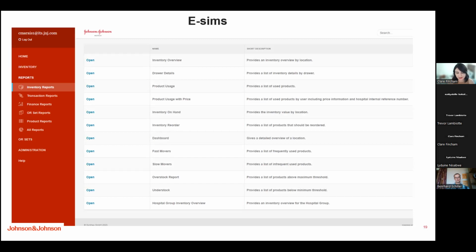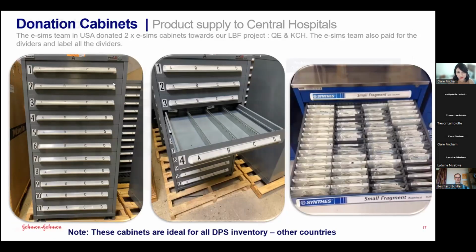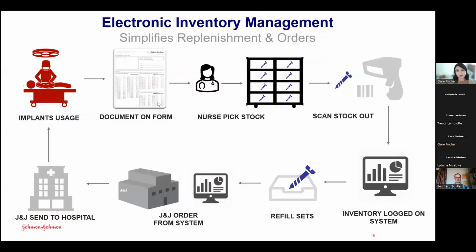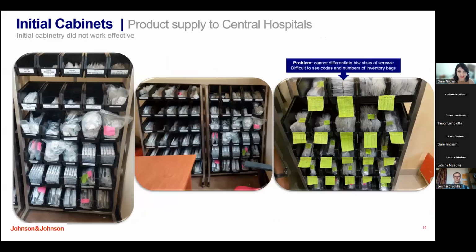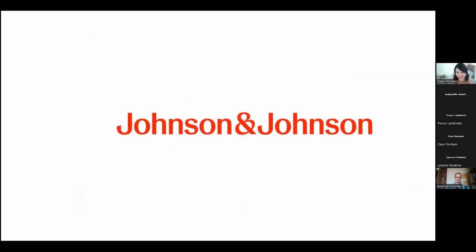So this is basically very high level. What we do, I can take you through the flow again, is that the inventory control books we make ourselves. We just print the books, and the software we use is from Johnson & Johnson. The stock is also coming from J&J. Then the hospital and all the sterilization people receive training from us to log all the inventory themselves, scan everything in and out, and then refill the sets. If there are any other questions, I would be more than happy to answer them. Thank you so much.